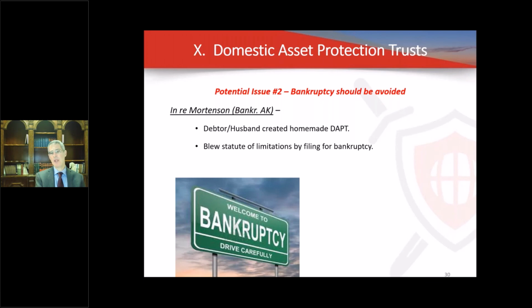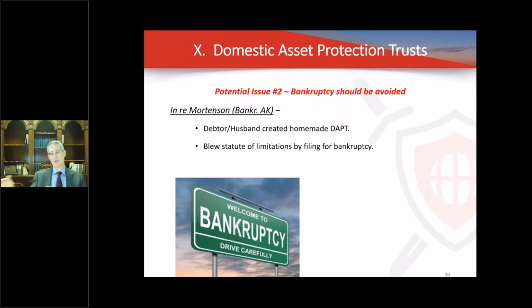Mortensen is the mountain man who, this is the do-it-yourself, the DIY for self-settled asset protection trusts case. Mortensen did his own trust, actually didn't really do a terrible job in a way, created in Alaska. Now he's in Alaska, so he's got the connection to the trust, got an Alaska trustee, and so the assets go in. In Alaska, you have 4 years at that point. So this was a divorce issue. Four years after, let's say, I don't know exactly what happened, but after his wife knew he funded the trust, like I'm not sure how she would know in many cases exactly what the trust does. But after she knew, 4 years later, she can't get into the trust. That's what the statute says.